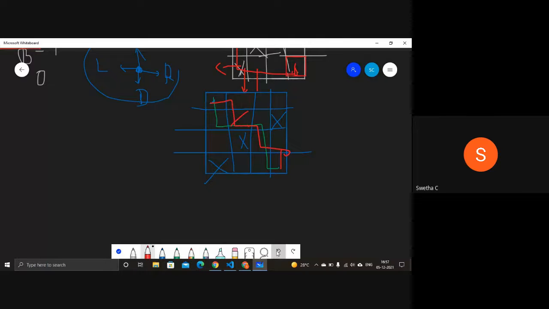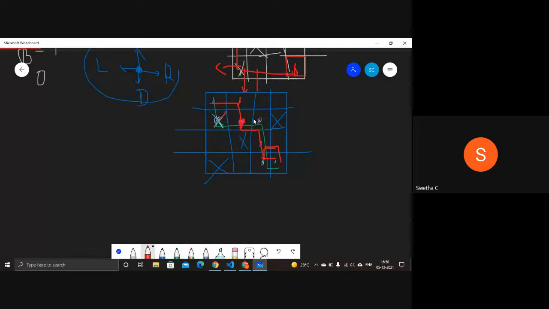When you're finding the first solution, whichever cell you reached, you have marked that as visited. Suppose let's use this color to mark it as visited. Now if I mark something like this, it is visited. This is also visited. This is visited. This is visited. Okay, now the second path. I have this path. See here, I've come here. You have already visited this. I cannot move here, but the possible solution is I can come here and find a solution like this. I've already marked this path as visited.